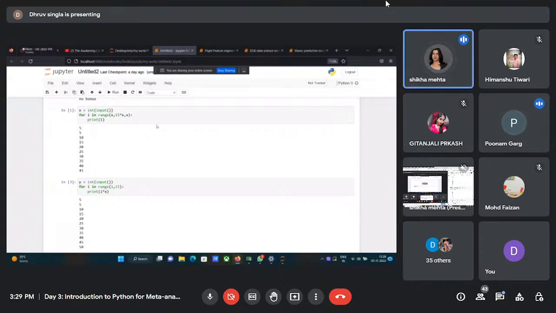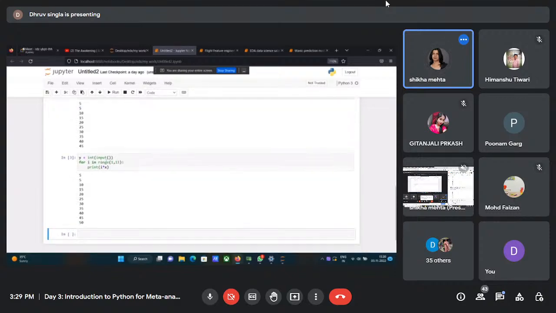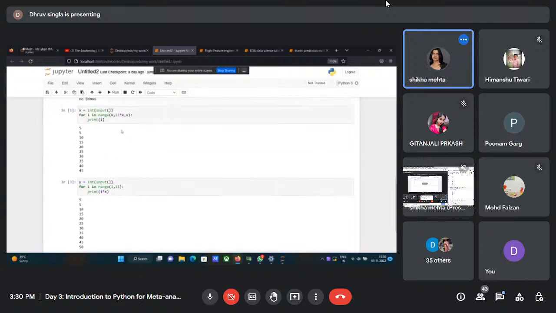You just see this program. Dhruv has shared. He has done it. Dhruv, please increase the size. Here you can see y is equal to int input, so we are taking the input and converting it into an integer. So y has a number; the user has given 5, let us say.